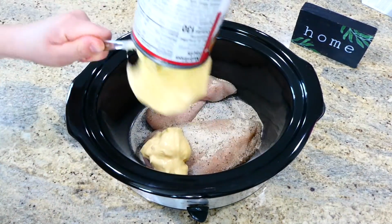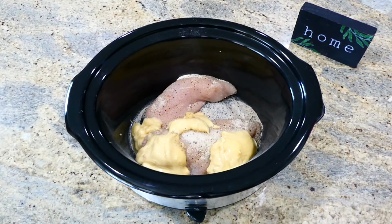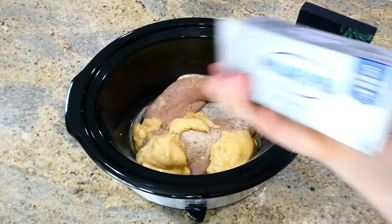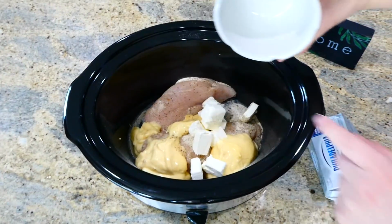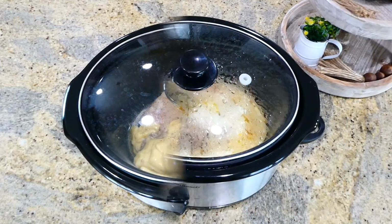And then the last couple ingredients you'll add in is just a can of cream of chicken and then 4 ounces of cubed cream cheese. You'll put the lid on top of this slow cooker and cook it on low for about 6 hours.